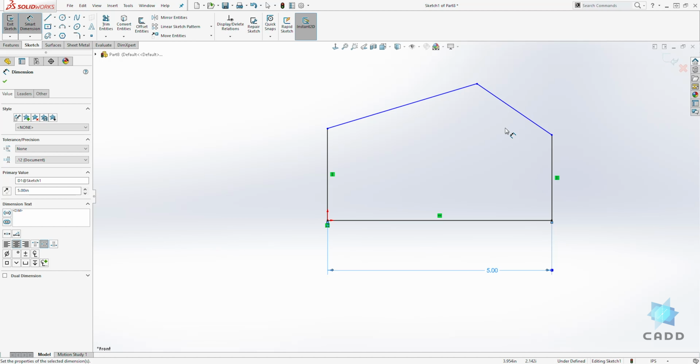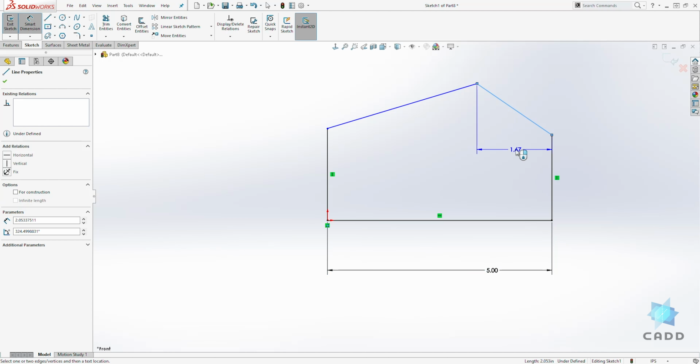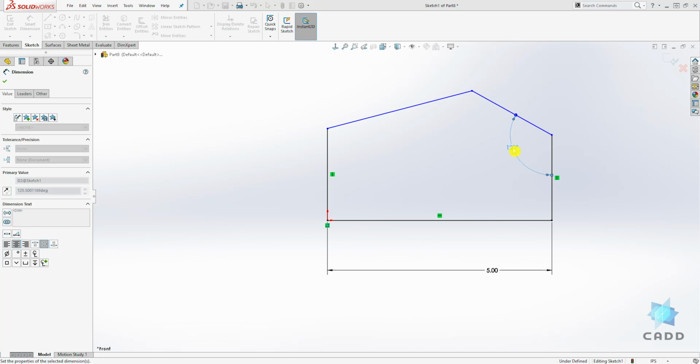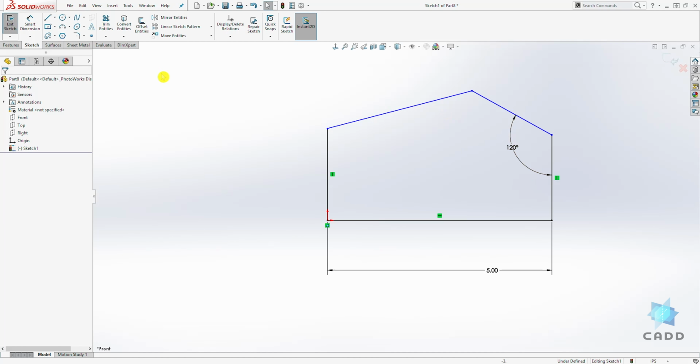To add an angle dimension, you select this line, your angled line, and the second line you want to add it to. So that gives you the angle, and we can make this 120. And another type of angle dimension you can add is on a line.